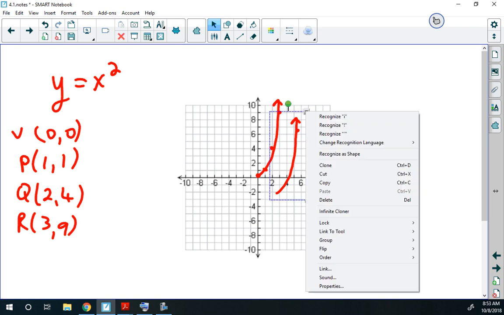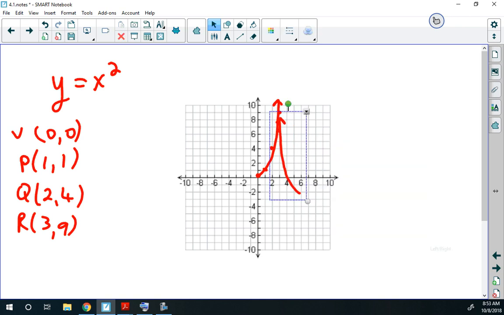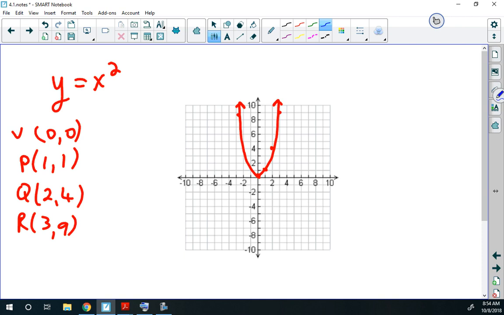Symmetry, sure. The graph is symmetric, so it's going to look the same on the left half as it does on the right half. So the graph's going to look like that. And there's this vertical line, I didn't draw a very straight vertical line there, but you get the idea. There's this vertical line that goes through the vertex, and that vertical line's equation is x equals 0, and it has a special name. That's an axis around which the graph is symmetrical.